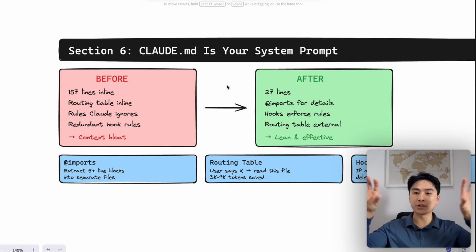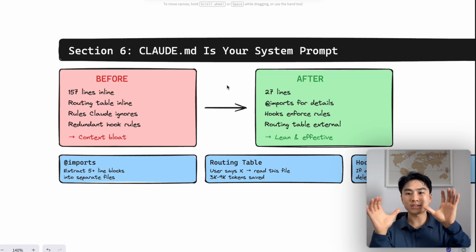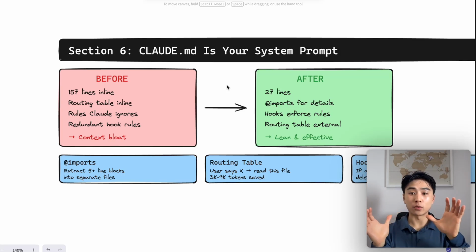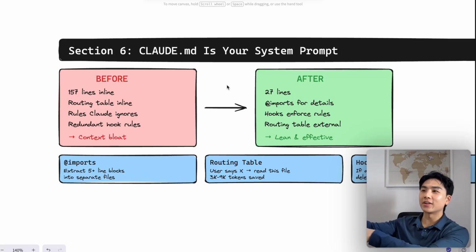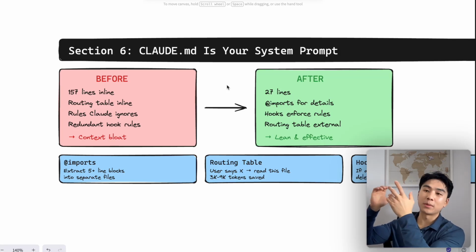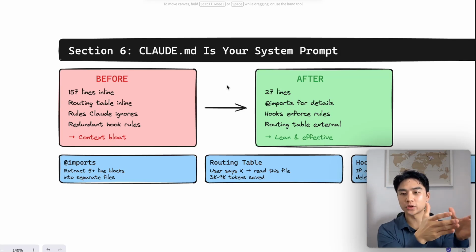The reason why you want to split out all of these different Claude MD files is because let's say you're working on a task for content creation. Well, you don't need everything about your life story and your clients and your finances in the file that's just working on content creation.